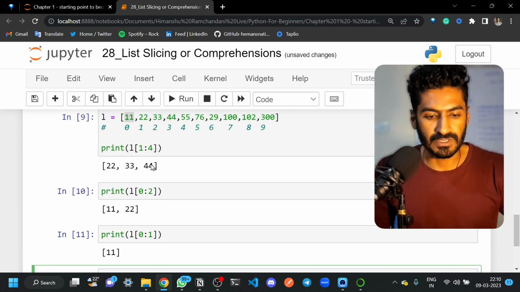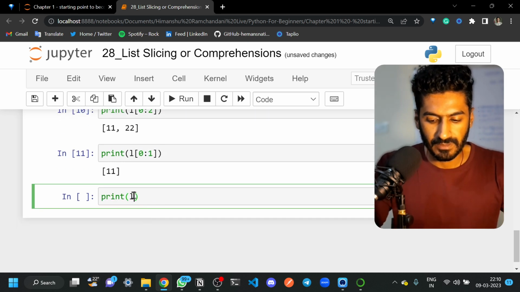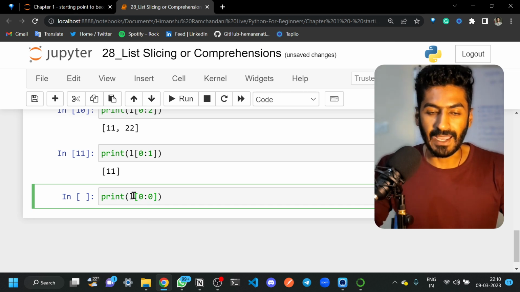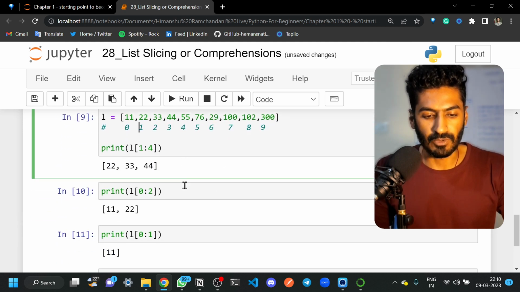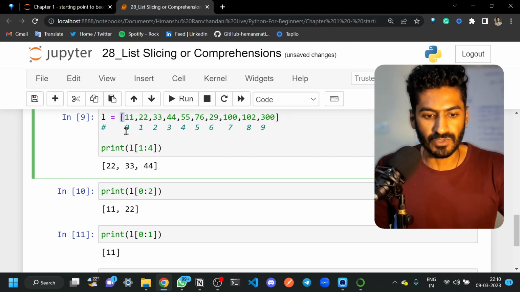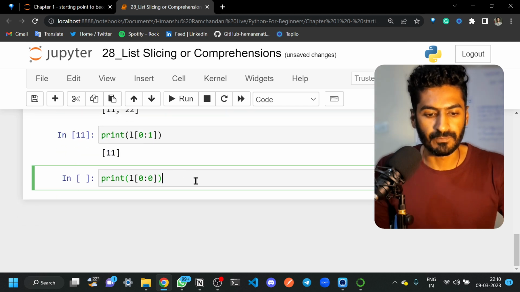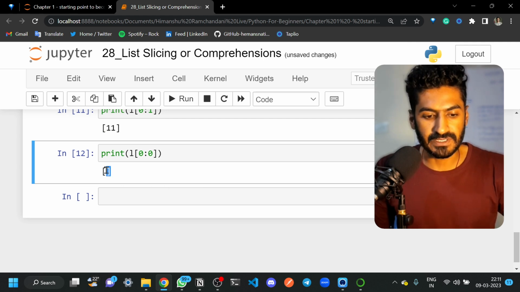So this is how it works. If I write start from 0 and end at 0, what does this mean? Will this give some output? We are starting from 0 and going towards 0, but it will work less than the last index, so your index will come at -1, something like this. So it will not work. If you run this, it will give you an empty list.